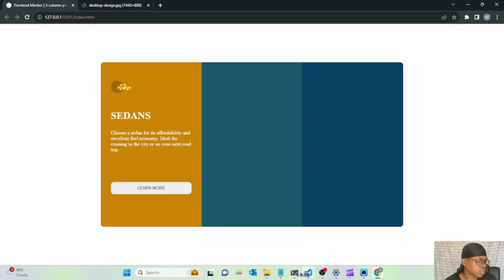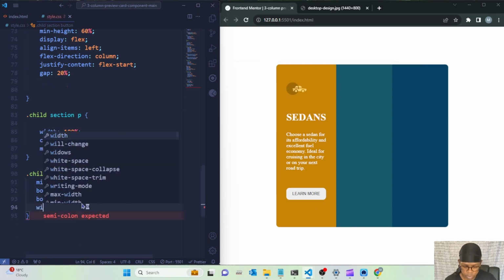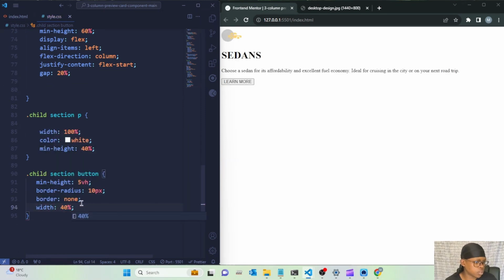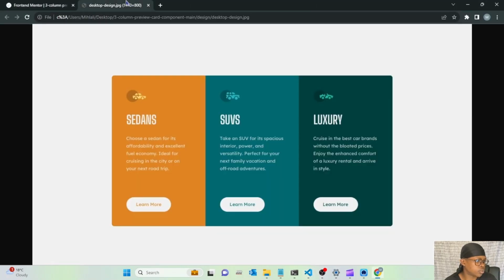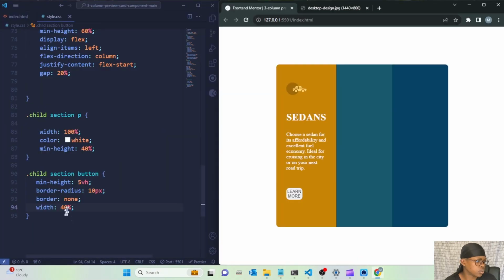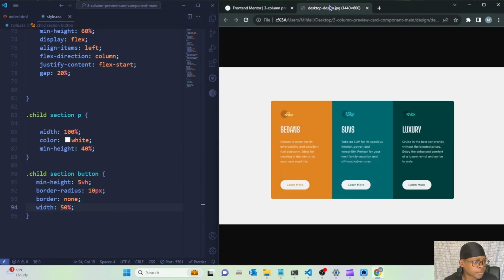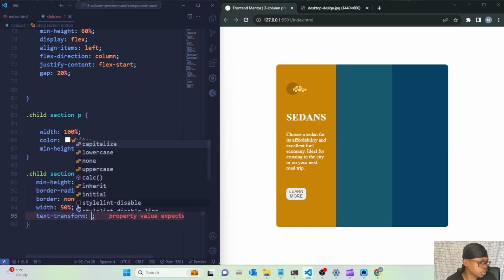Okay, I need to manipulate the width of the button. So give it a width of 40%. 40% is a bit too small. So maybe 50 might work. Excuse me. And then what I'm going to do is transform the text.